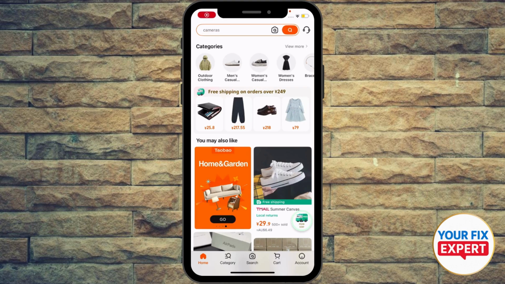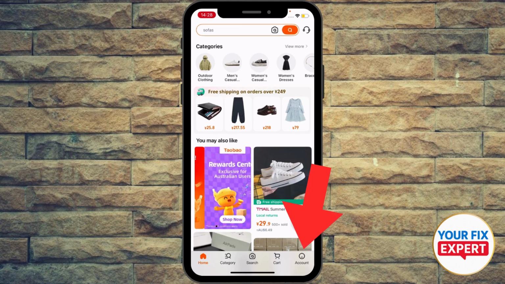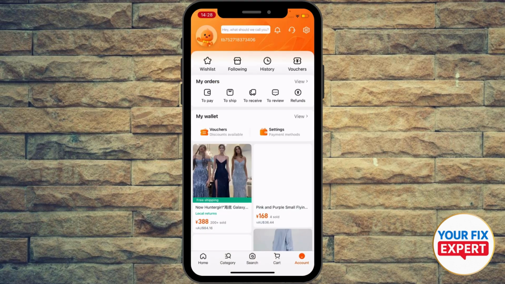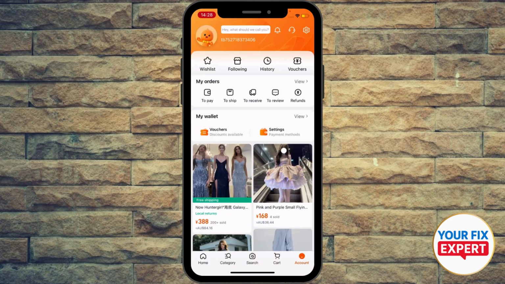Hey guys, what's happening? How to change that Taobao app into English language. So, if you logged in, make sure to log in, of course, using your account, and you're gonna see the app full in Chinese, right? So if you want to navigate and change it to an English language, click account at the bottom right here. Okay, and if you don't know exactly where to locate the account, make sure just to follow the icons and you're gonna know exactly where you're gonna land.